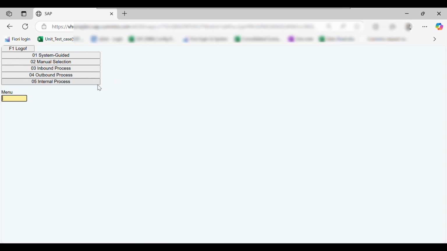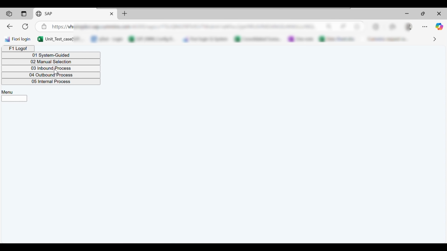We executed it in the SAP GUI RF simulation transaction, if you remember, and currently the same screen is opened in the browser. I'm in Microsoft Edge and the same screen is open because this is my ITS server link. Let me click on manual selection. You'll see the same thing here, no difference. And if you want to navigate back, you can click F7. Users definitely use the F7 key in their devices, so the function key option is there.